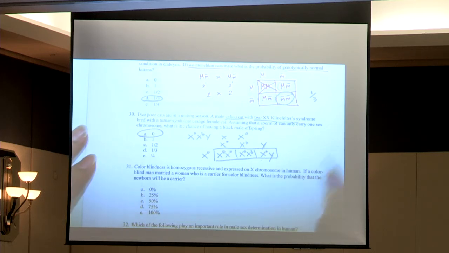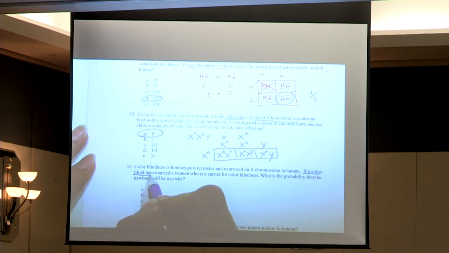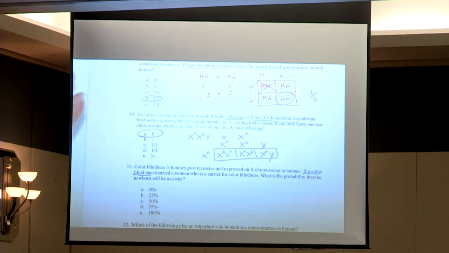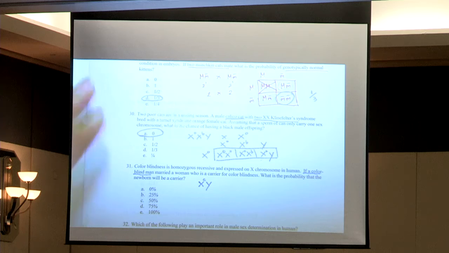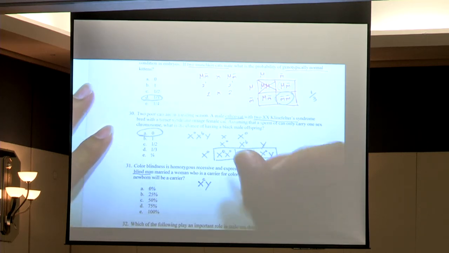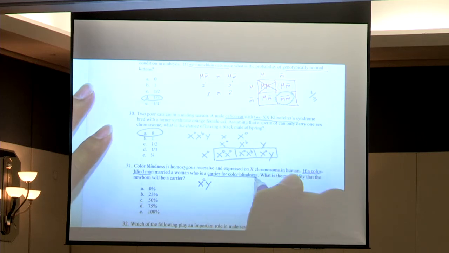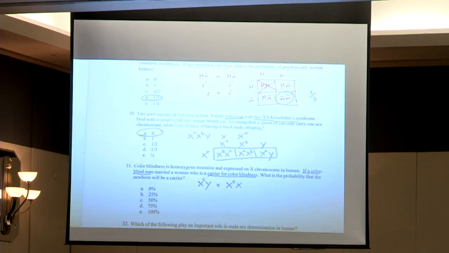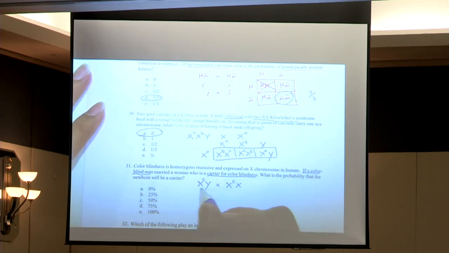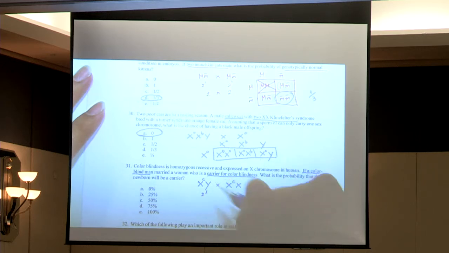So a guy is colorblind, right? So that means if we have this, that will be the guy's genotype, because the guy cannot be a carrier, right? And a woman who is a carrier of colorblindness. So the woman would be crossed with just one C. The other one doesn't have it, right? It's a carrier. So with this again, this is heterozygous. So 2 to the 1, 2 to the 1. So we have 2 by 2.